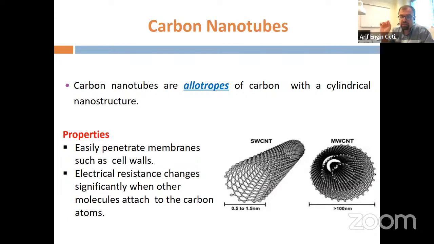So by determining the change in the electrical properties of the carbon nanotube, you can monitor or even control the interaction between A and B.